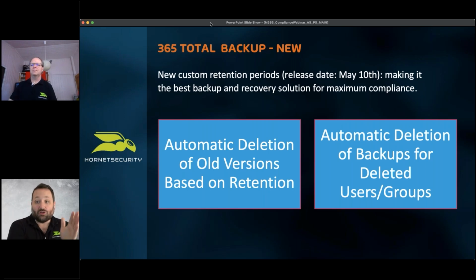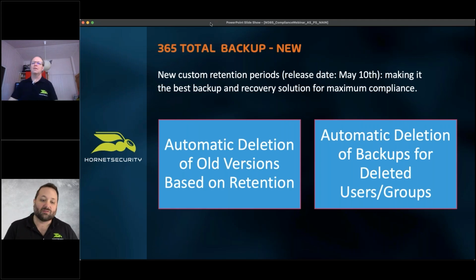One other thing that's new as of today inside of 365 Total Backup is we now have custom retention periods. So, like the slide I showed earlier in the presentation, the 10 years, the 6 years, the 4 years. If you want to set up a retention period for that data, so that after 10 years that backup is deleted, this solution allows you to do that.